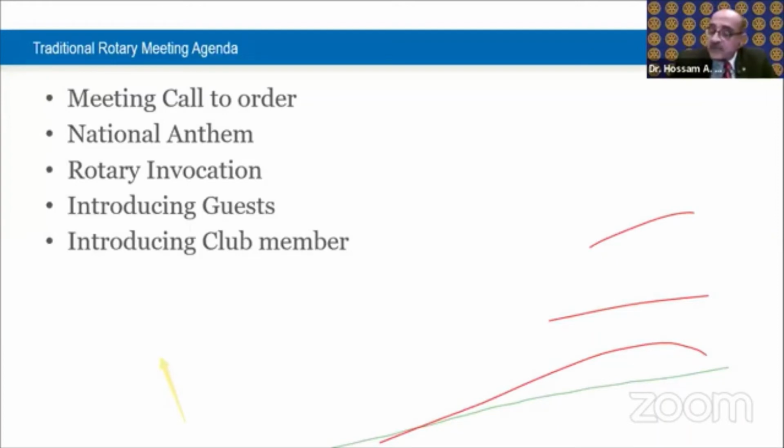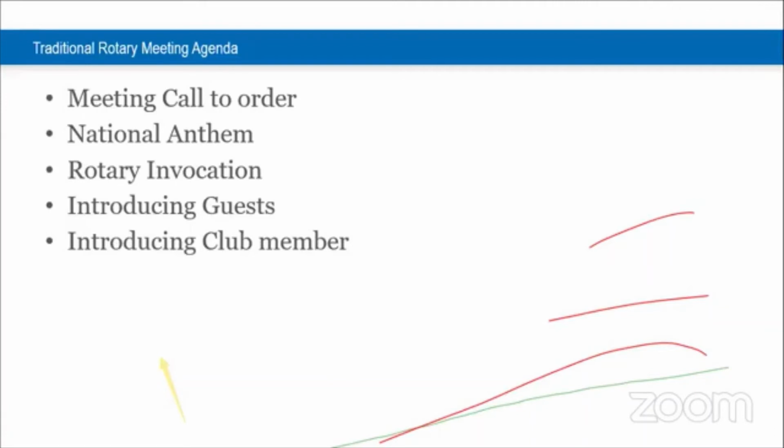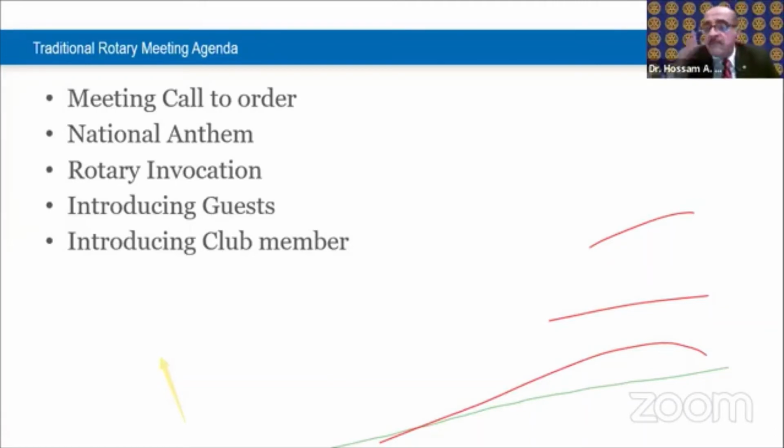What kind of activities are being done, and whether the club is joining or not joining, or just keeping a journal of the events of Rotary throughout the next week, couple of weeks, 3 weeks, whatsoever. So that's always done by the club secretary. He keeps a log of the things that he should do, and then we start to introduce our guests and welcome our club members. This is how it works.